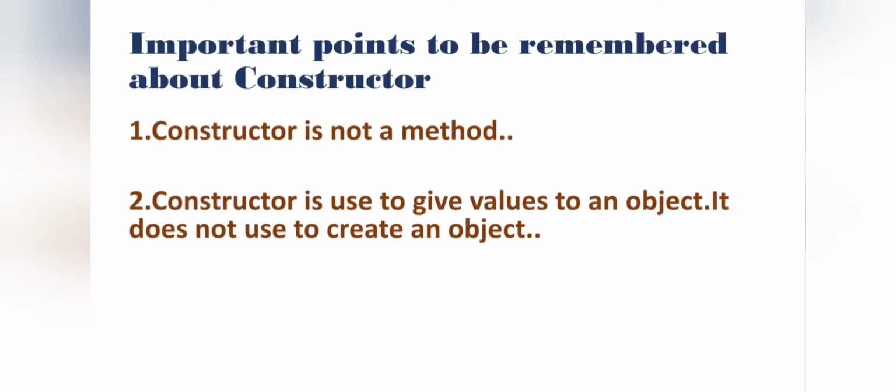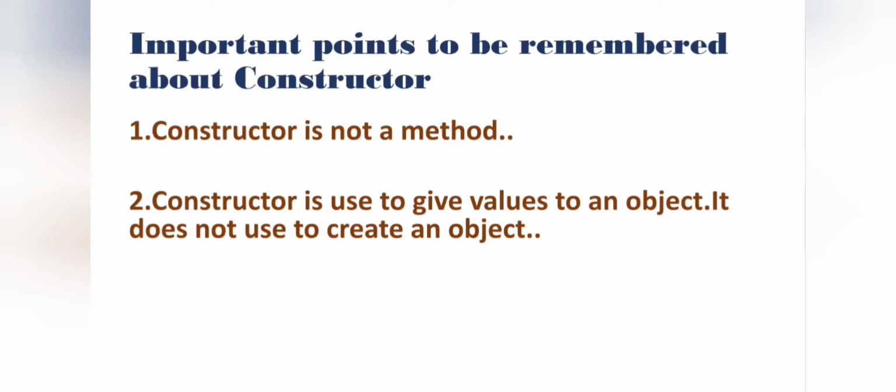I am raising this point because most beginners have a question: is a constructor used for object creation or for object initialization? So don't get confused. A constructor is used for object initialization, not for object creation, because the meaning of constructor itself is to construct. So a constructor is used to construct values for an object, which is the main purpose of a constructor, and the new keyword is used to create an object. So simply keep in mind, a constructor is used for object initialization and the new keyword is used for object creation.